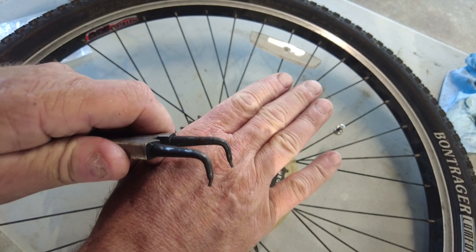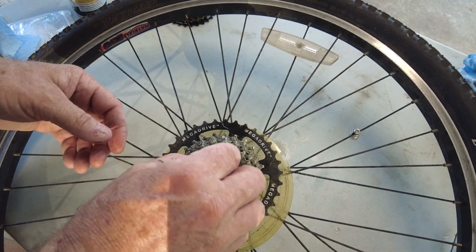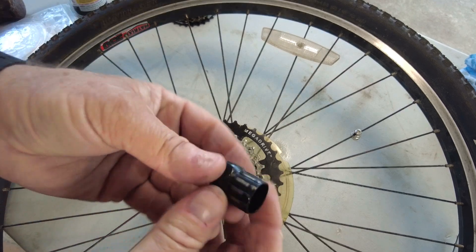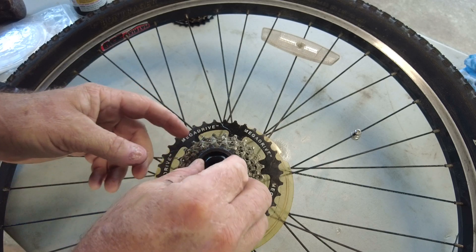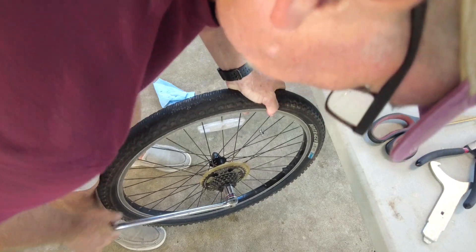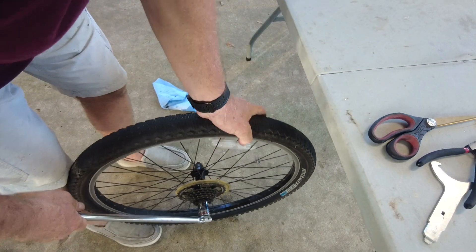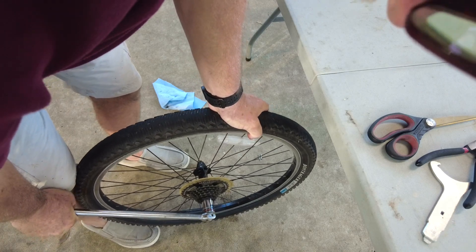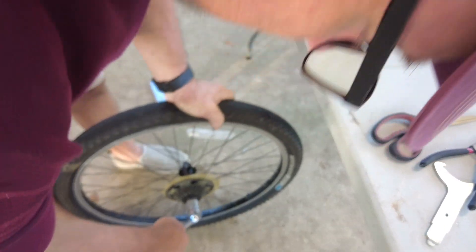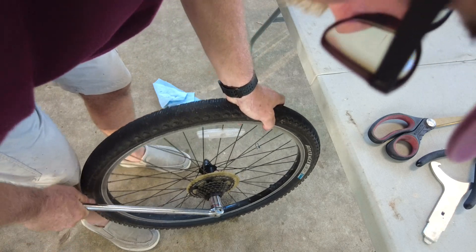The only thing I managed to do was bend the tips of the pliers. I wondered if hitting it with a hammer would help it grab, so I hit my brand new specialized tool with a hammer a couple of times, putting it into a little bit of an oval so maybe some of the teeth would engage. This went on for about another 20 minutes. I even put a zip tie on one of the spokes so I could see if the sprocket was actually moving — and it wasn't.